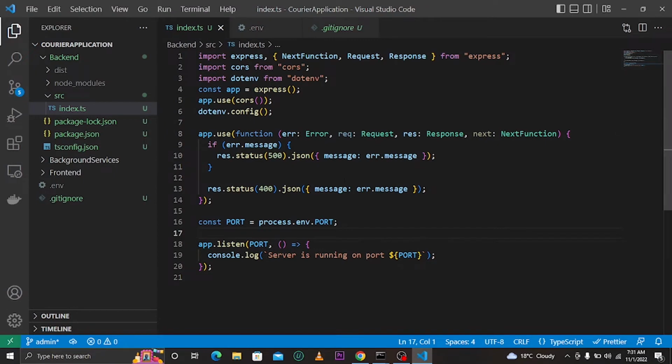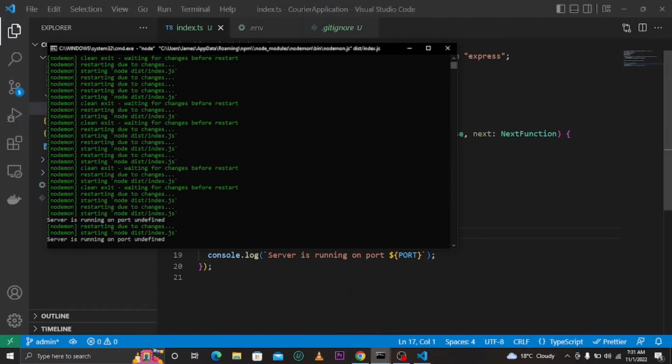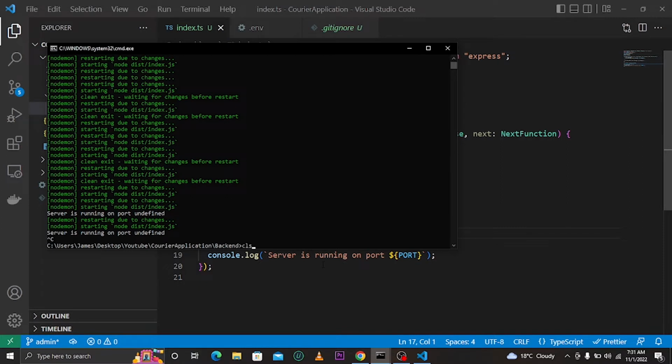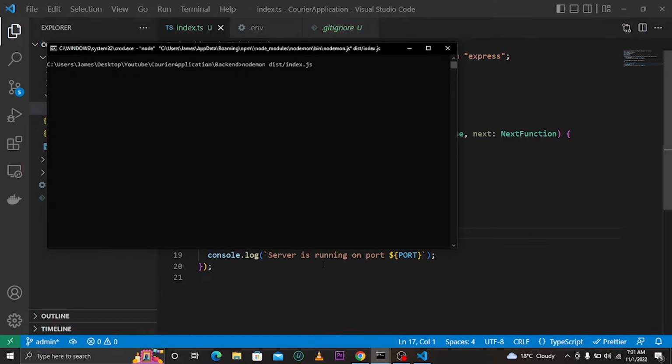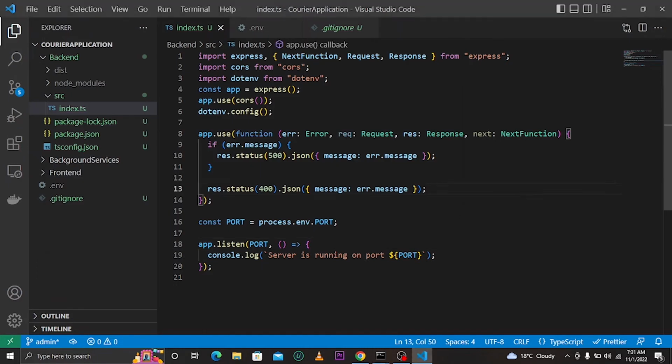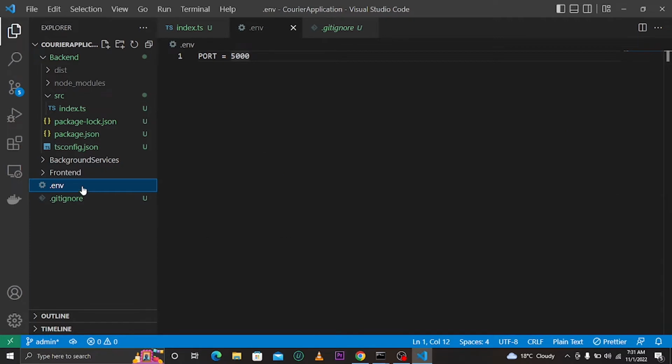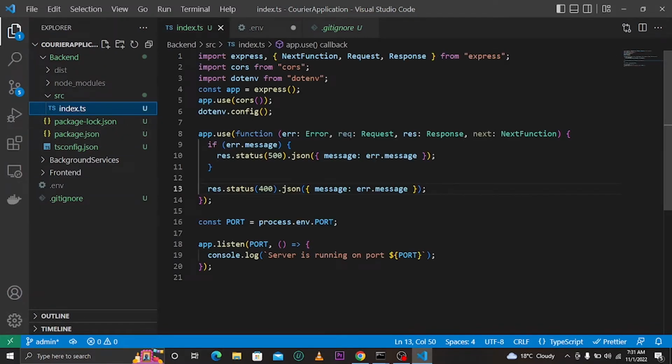So now let's see if it is working now, because it should be working. So let me see in our port here. Let me clear out and then run again our command, and it is not getting the port here. So what we'll do, we will not waste our time. First of all, we just proceed with our specified port here, and then we can come back and correct the mistake.